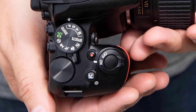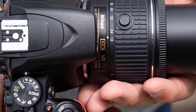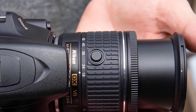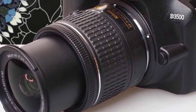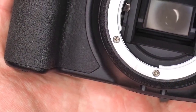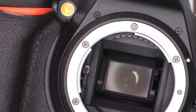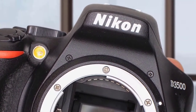The build quality is also amazing because it's made of high-quality materials and it'll last you for years without a problem. The autofocus system comes from the 11-point multi-cam 1000 AF system that's done wonders. It covers a large area of the screen and is the perfect tool for focusing on still subjects. Unfortunately, it's not capable of tracking fast-moving subjects. One of the best things about this camera is its excellent 24MP APS-C sized CMOS sensor that combines very well with the EXPEED 4 image processor to deliver impressive image quality. If you want an affordable DSLR with excellent picture quality, make sure to check out the Nikon D3500.